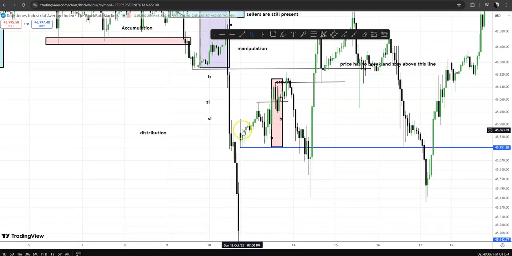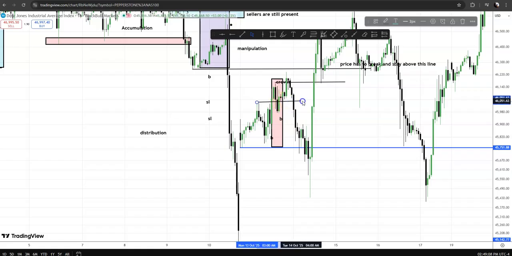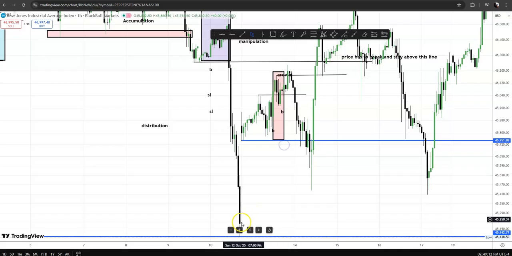So he shot the price back up, which resulted in a market gap. Because two things happened. Not only did he knock out all of those who sold at the bottom by shooting the price back, he also took out those who were at break even here. Because this paid a lot of persons. A lot of guys who traded the Dow Jones got paid on this move. Probably even bought a car.